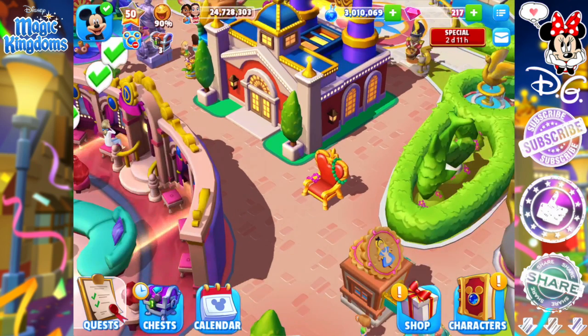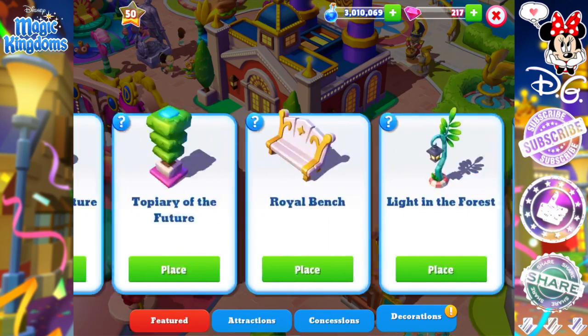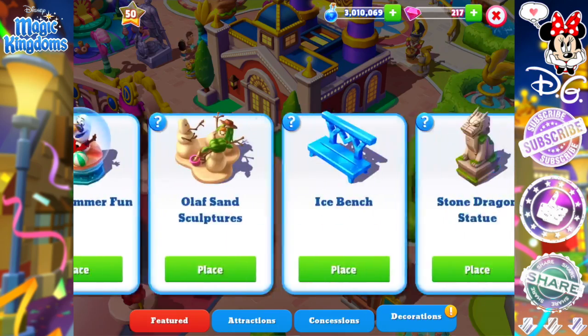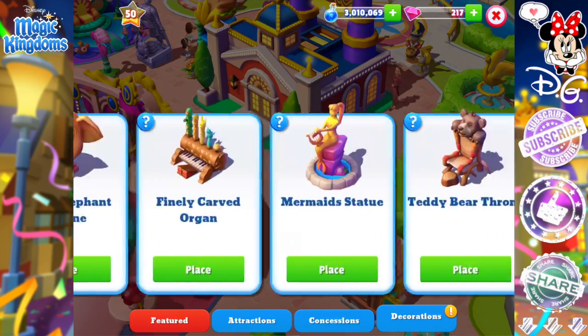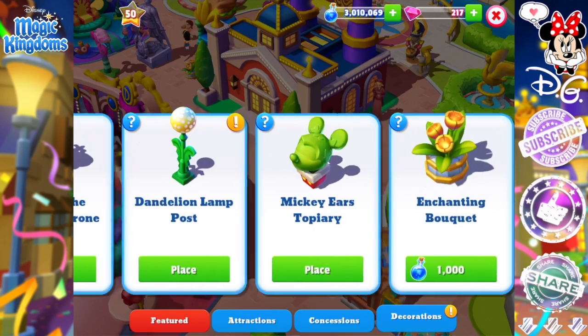Now here's one of the decorations right here. That's like the throne chair. Now there was I think one that I hadn't put in yet. I'll just actually throw it in right now for you guys. I have so many decorations in storage, it's ridiculous. I should turn a lot of these into elixirs. That would be really, really smart, actually.